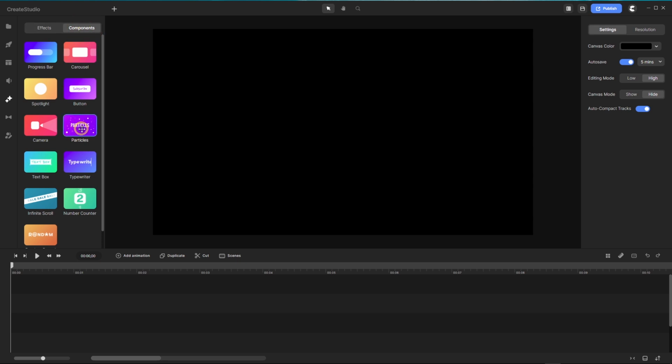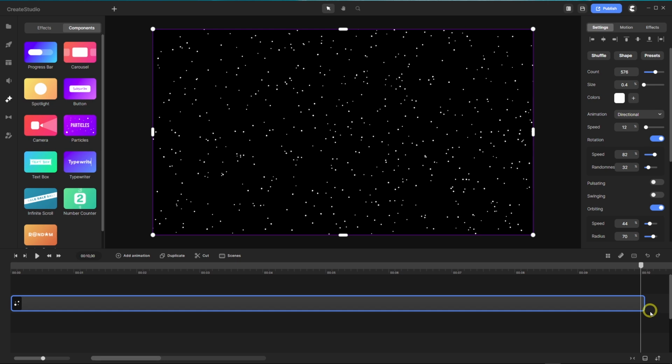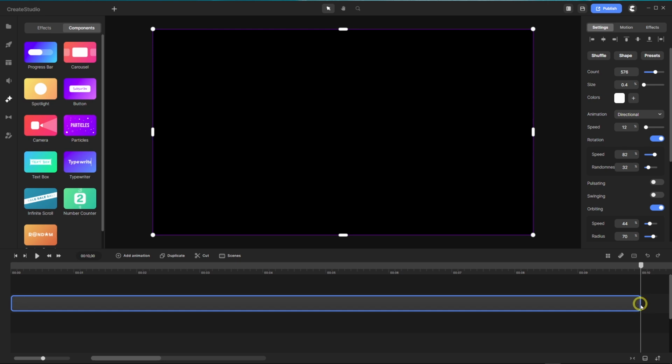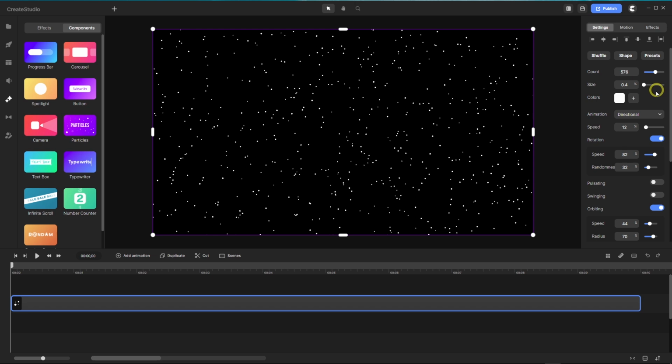And I draw now particles on the timeline. I go with 10 seconds, and this is important that you are here precisely 10 seconds. So I can now go to the settings of the particles.